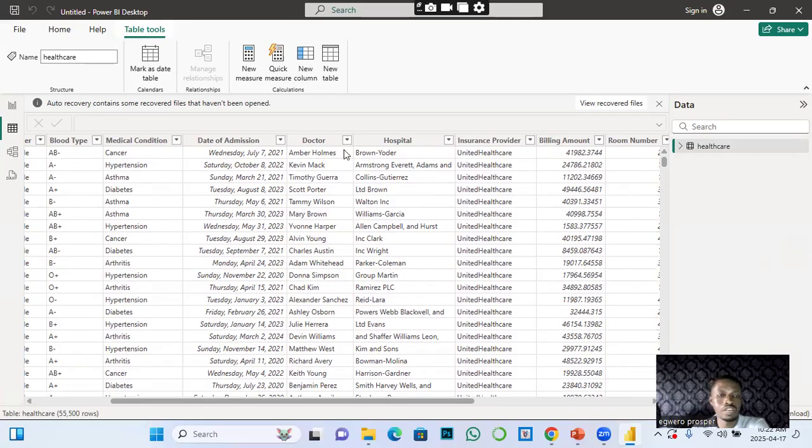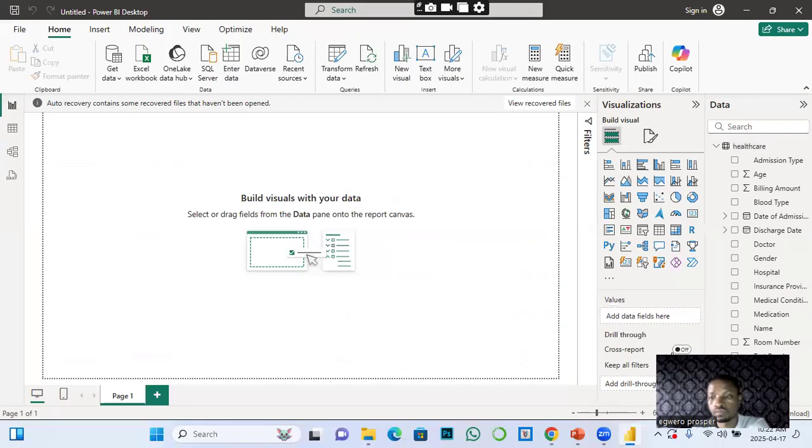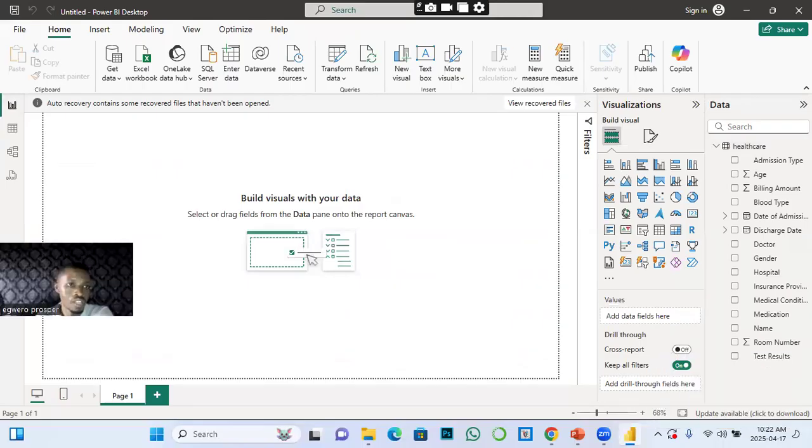So this is not report view. This view does not show your interactive dashboard. This is just the data view. So I can now go back to my report view. I believe that is clear now, right? I said, always use this view to study your data in order to draft analysis questions.